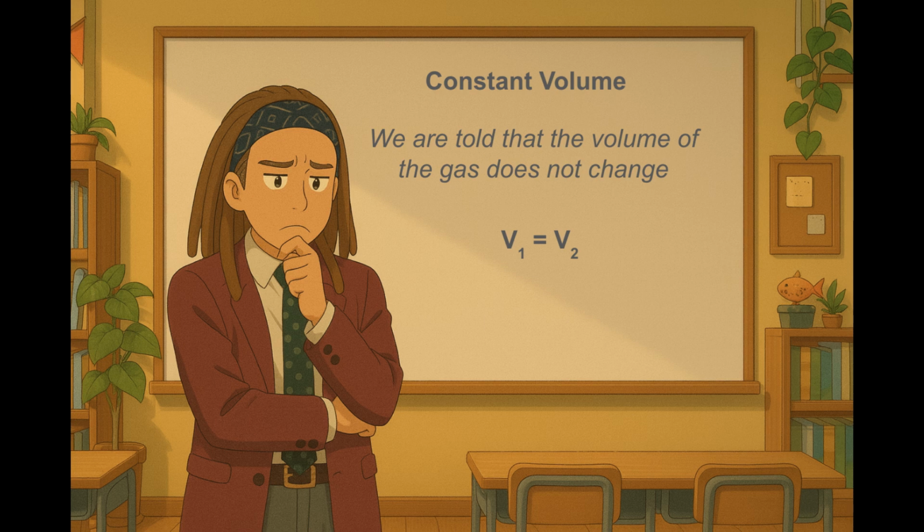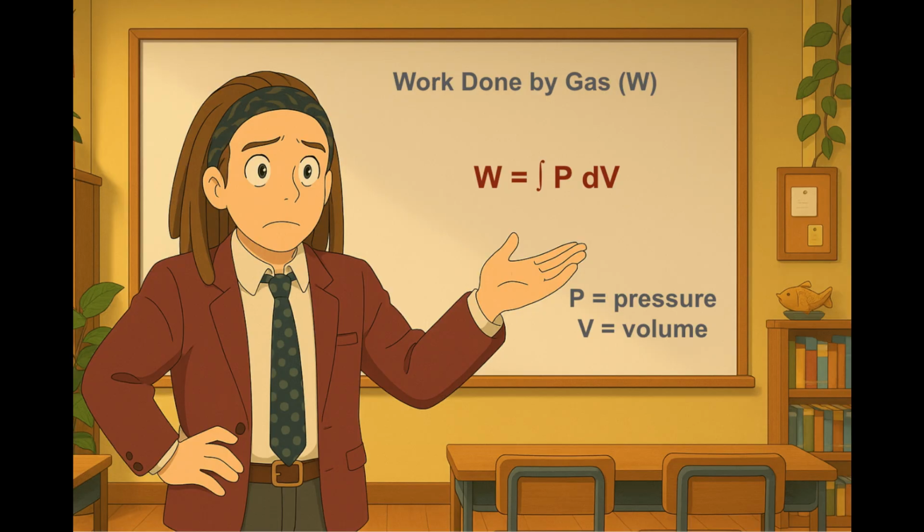Now, let's recall the relevant equations and principles. The work done by a gas, denoted as W when it expands or compresses, is fundamentally defined by the integral of pressure with respect to the change in volume. We express this as W equals integral P dV, where P is the pressure of the gas and dV represents an infinitesimal change in volume. This equation directly links the work done to changes in the gas's volume.